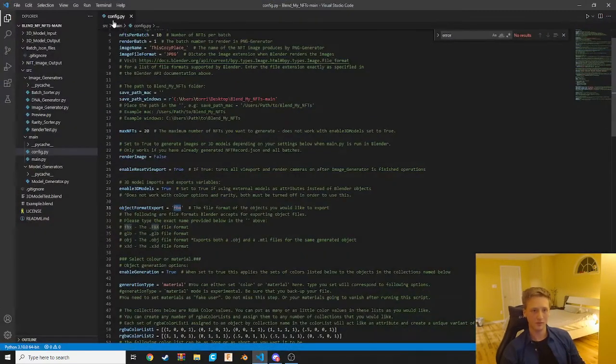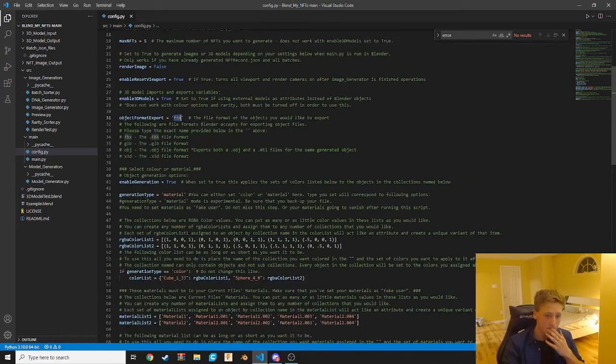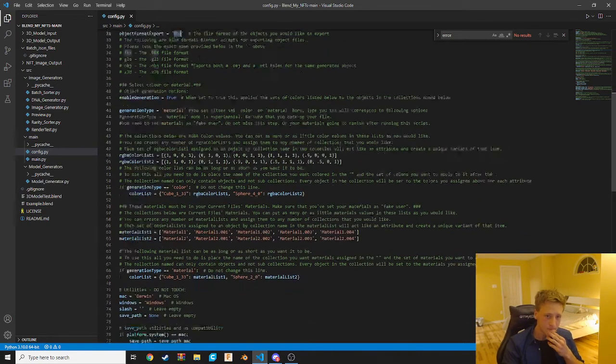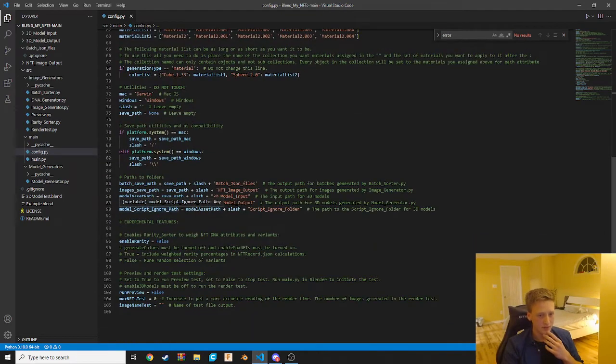Let me double check config. Just gonna go over to 20, 10, set this to 5, maybe that's the reason. Number of NFTs. Oh no, that wouldn't do anything. 20, let's set this to 5, maybe that's why. I'm very curious why it's not doing anything.